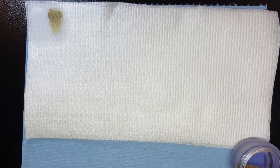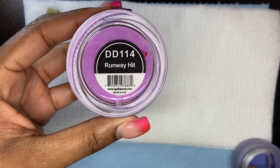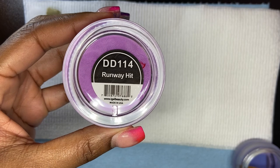This time around when I did my haul I wanted to make sure I picked up good fall colors — a lot of nudish blush pink, dark reds, brown. Of course I got pops of color in here as well, but I just wanted to stay more on a neutral side, softer, not too bright. Next is Runway Hit.